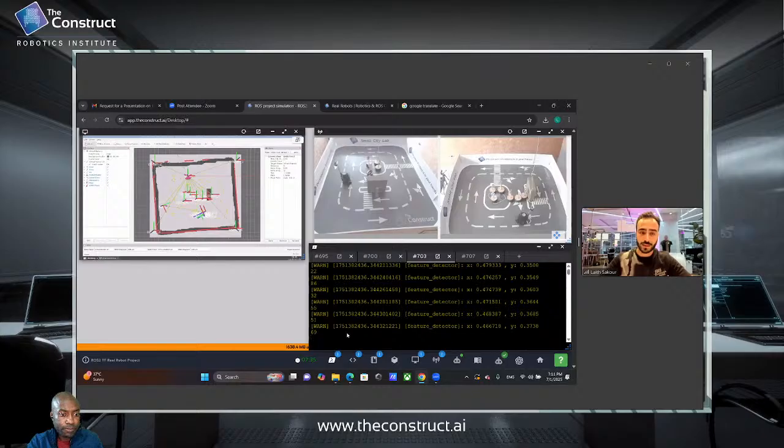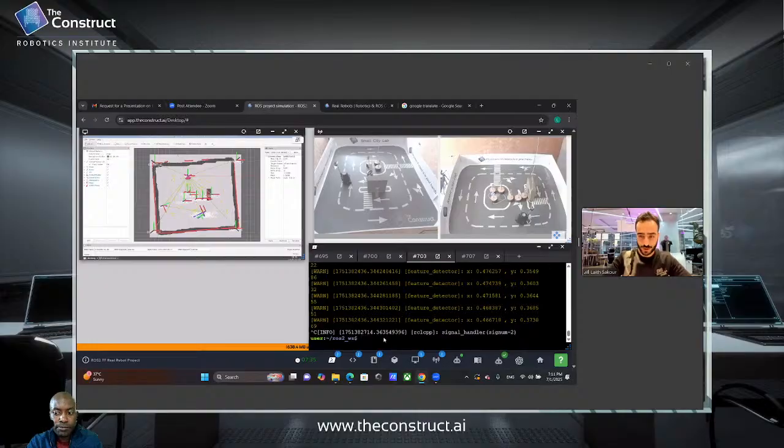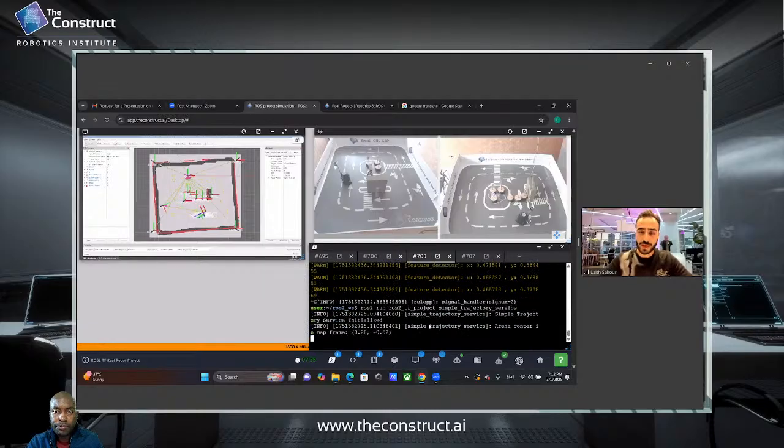Now, after detecting the obstacles, I'll move to the second task of this course, which is to create the trajectory, a simple trajectory task. In this task, after detecting the features, the corners and the obstacles, all of these features are now saved in a YAML file. So if I close this node and go to launch to run the simple trajectory service node, at the start of this node, it goes to the YAML file, loads these corners and features, and publishes them as static frames.